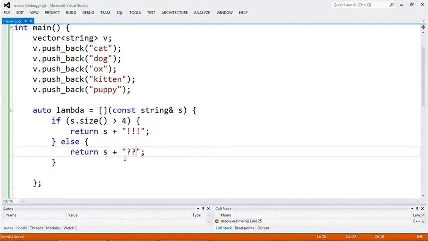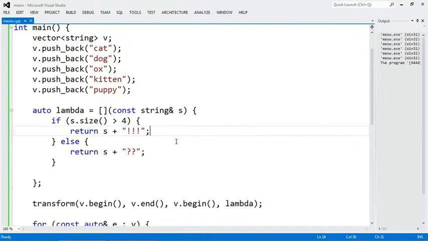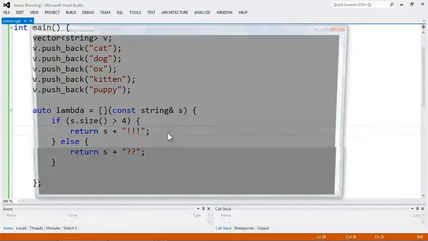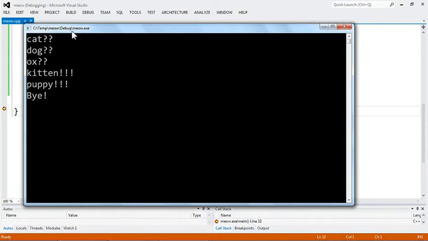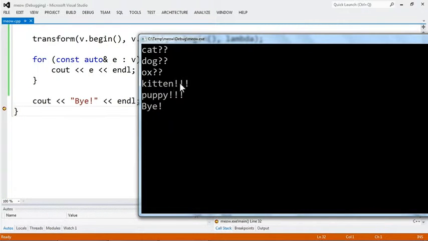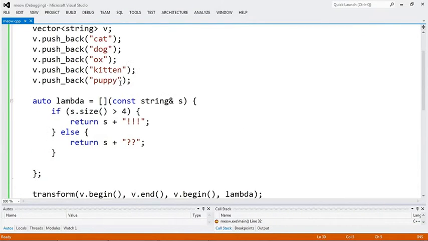marks. Okay, like that. This is not valid C++11 because it gets a return type of void in C++11, but in C++14, the compiler says, oh, okay, this is a string and this is a string. Okay, your return type is std::string. And VS actually already supports this. Let's see. Yes, it does. So things that are long get the exclamation marks, things that are short get the double question mark. So we've implemented that particular feature earlier than the rest of C++14.